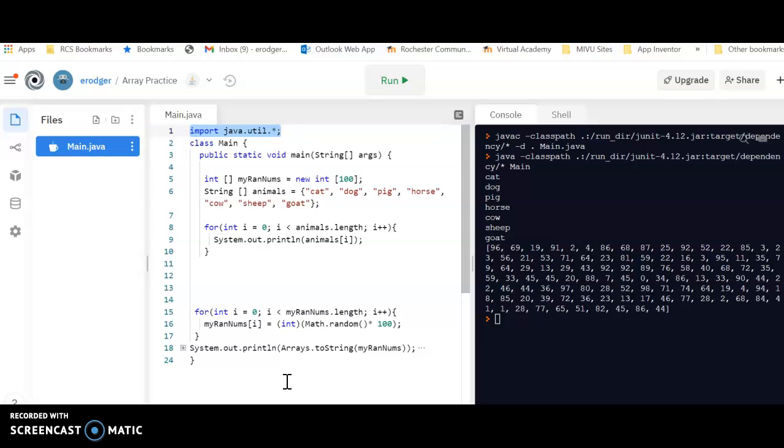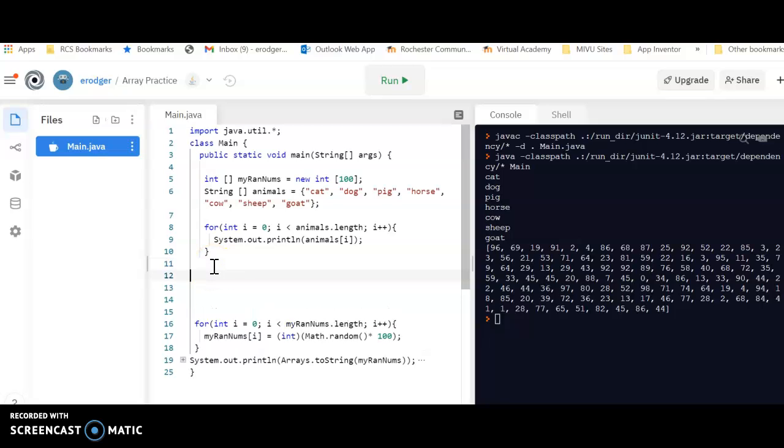But anyway, we're going to start by looking at this first for loop here for our animals array, and talk about how it gets changed into an enhanced for loop. The purpose of enhanced for loops is if we want to go through the entire array.